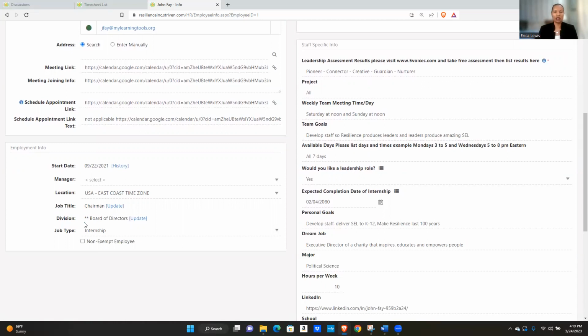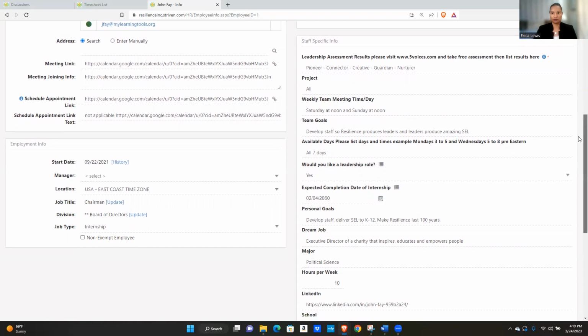So he or she would make sure that you are assigned to a division. That's very important. We want to make sure you're assigned to a division so you can receive tasks in order to complete projects. And as far as your type, it will be internship or it could be volunteer, either one. But make sure that's filled out.